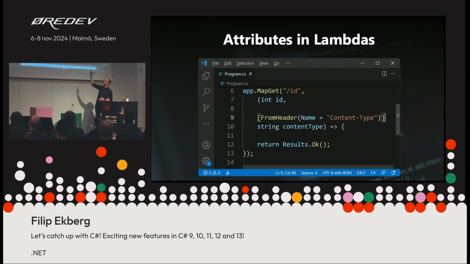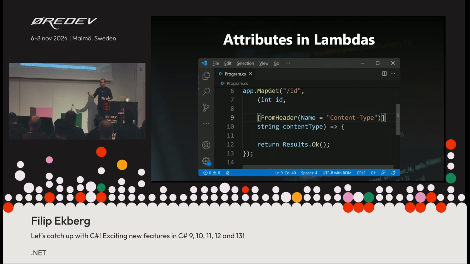What this does is that it maps /get, an HTTP GET, to /ID, and I can call this from the web browser and it just works. There's just a couple of more lines in my program.cs to make this work. But before, we were not able to use attributes on lambdas before C# 10, which made these minimal APIs a little bit limiting. But again, they keep introducing and adding to the already existing features, making it more complete and making it a little bit easier and better to work with.